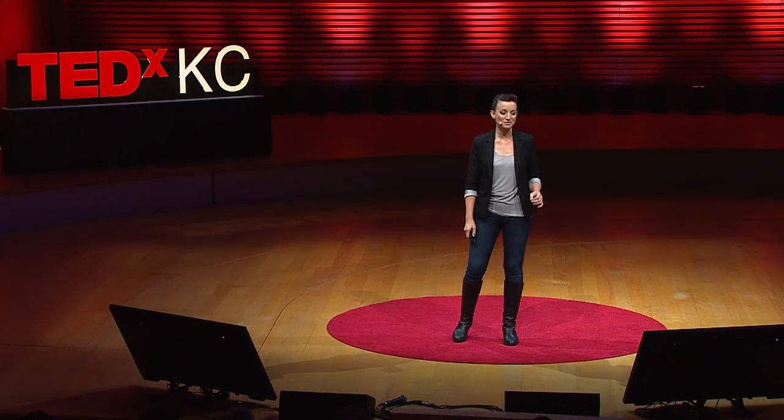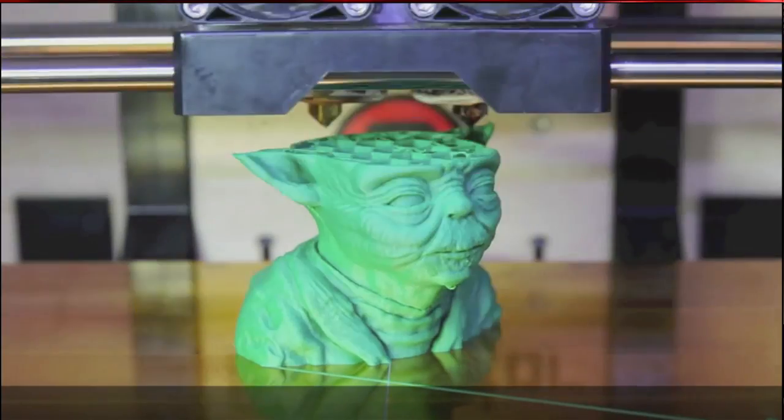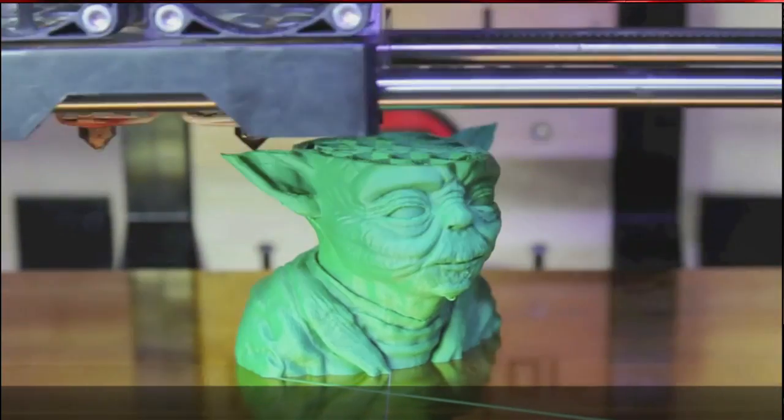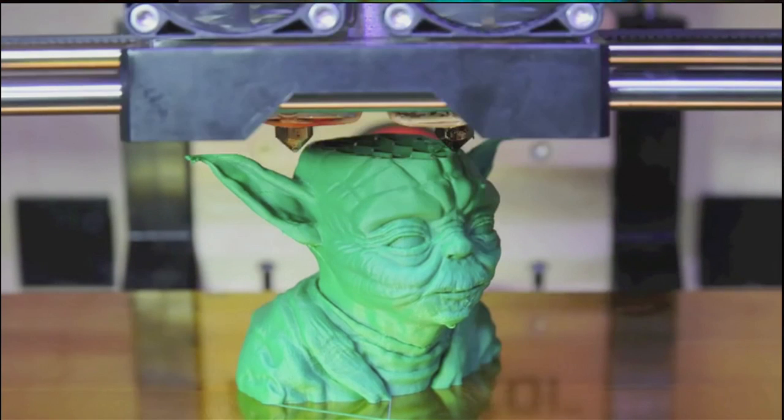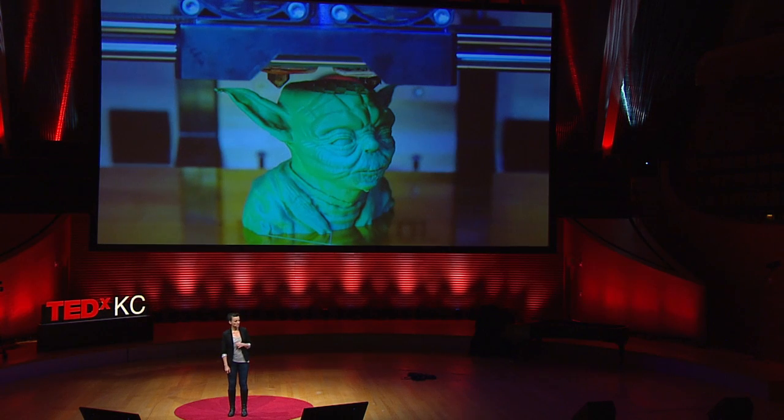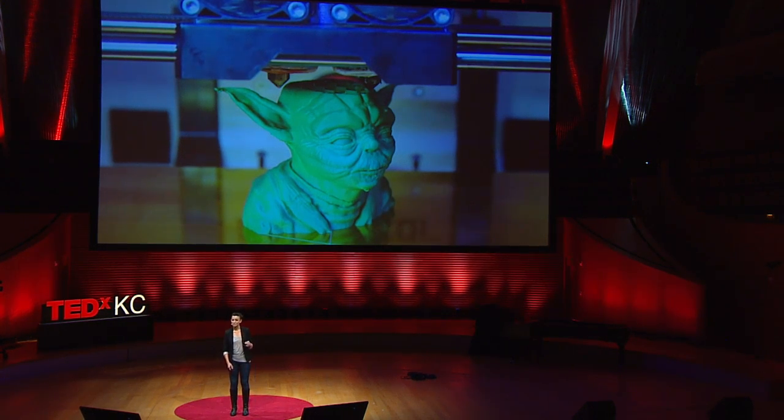Fun fact, in 2014, the Yoda head was the most commonly downloaded and printed item on a 3D printer. Yeah, that's right, Yoda. We can download, print, and study 3D models of the brain or a heart valve. We can even print a splint to save a child's trachea. Mad scientists are even 3D printing DNA and miniature organs in their labs. But still, for all their promise, the most popular printed item was a tiny green Jedi Master.